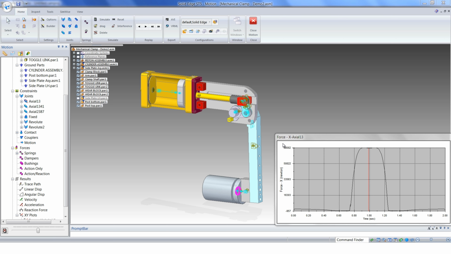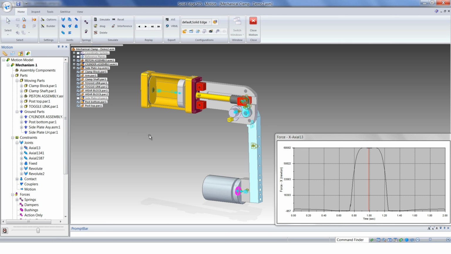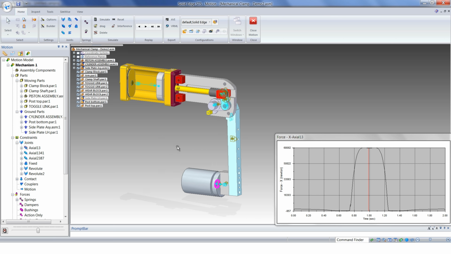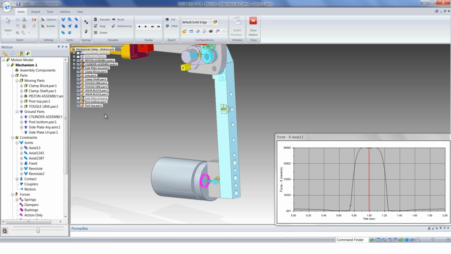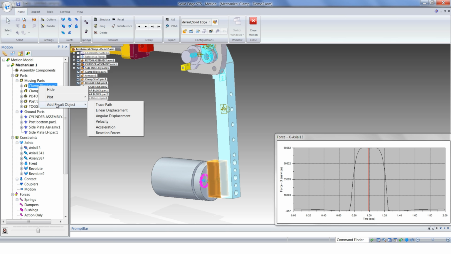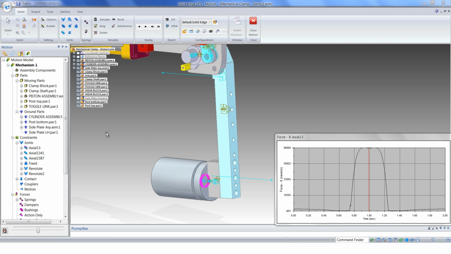By default, Dynamic Designer will plot all its values with time on the horizontal axis. To plot the ratio between the two, we wish to replace time with the clamp force for the contact. Before we do that, we'll go ahead and add force graphics or vectors for the contact force. To do that, we can right-click on the clamp shaft or the clamp block, choose Add Result Object, Reaction Forces.